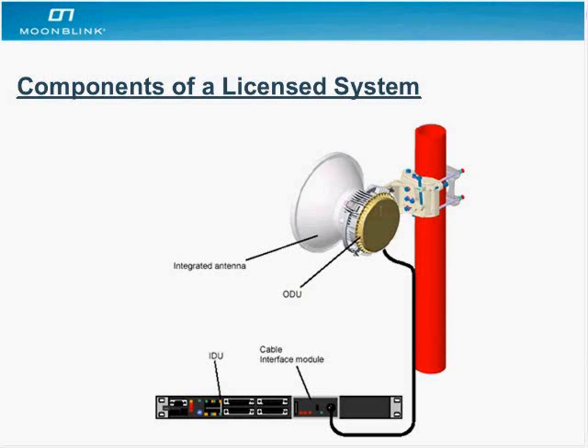To get a visual of the components, this is a diagram of a licensed system. Here you have the antenna coupled to the ODU, attached to a pole — a telco-grade tower pole — through a gimbal mount. You do a general fix to the structure, and once stable you fine-tune with additional bolts. Then you have your coax IF cable running down to a rack where you have the indoor unit and user ports — typically RJ45 CAT5 connectors linking back to a switch or router on your production network.